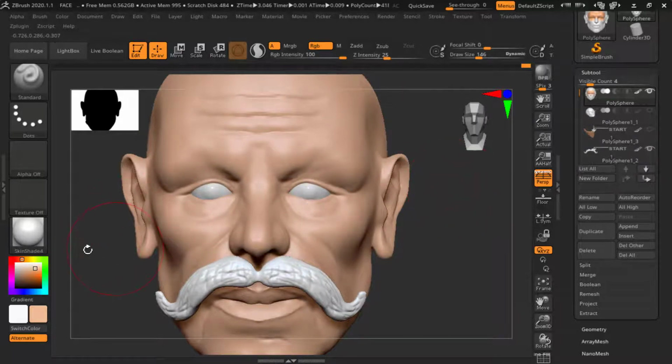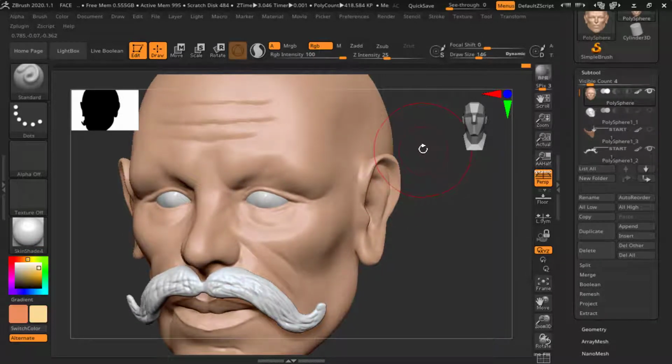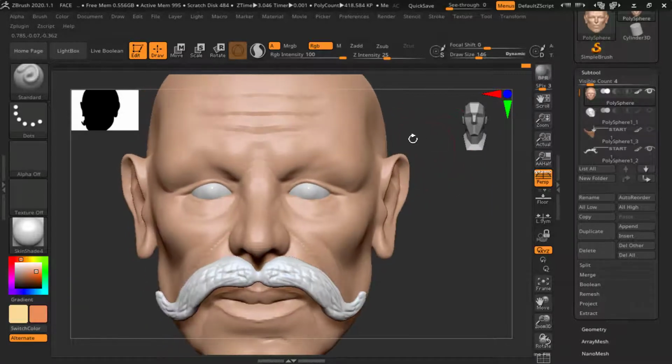Now I will pick two different colors. I will pick one a little darker shade that goes more toward a reddish shade, and second a very light yellowish shade that will create the highlights of the face, because a human face has variations. Now I can simply switch the color by pressing V, which helps a lot. Now I can add the details.